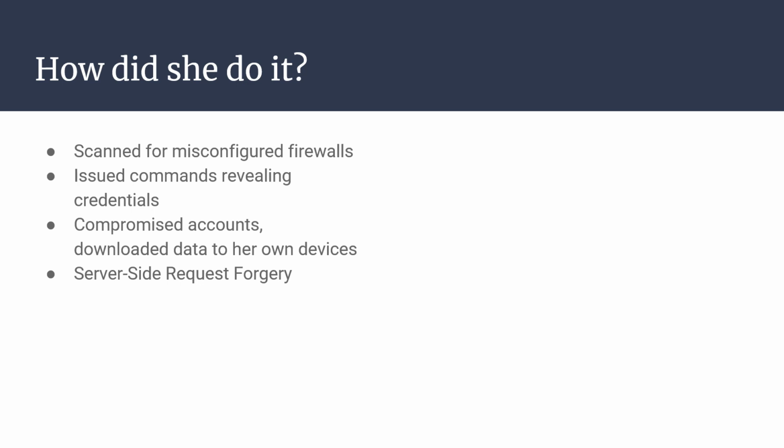Through the combination of the SSRF attack and the misconfigured firewall that allowed remote execution of commands, Thompson was able to obtain an access key ID and a secret key. Using these temporary credentials, she was able to run commands on the AWS servers with APIs. She repeatedly issued the common ls Linux command to list the AWS data buckets, and finally she was able to use an AWS sync command that would allow her to copy around 30 gigabytes worth of Capital One credit application data back to her local machine.